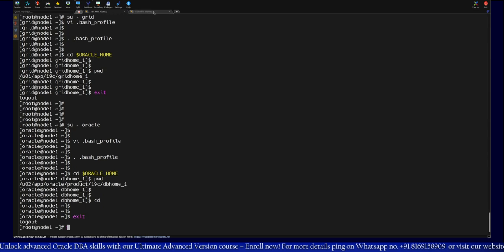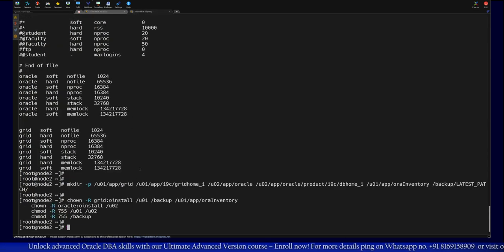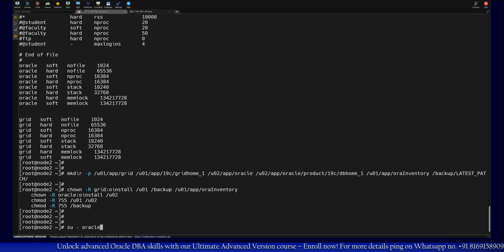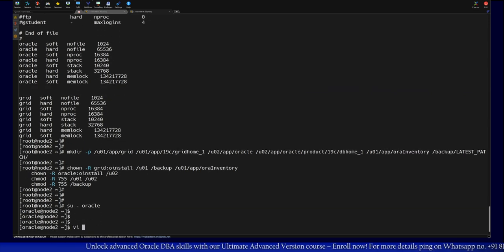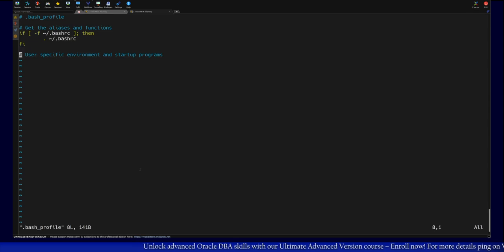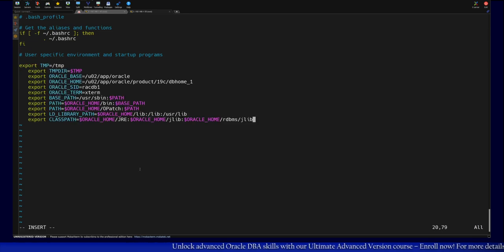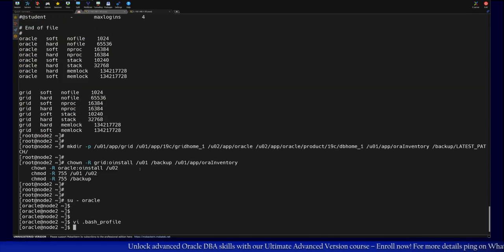If you are on the second node of this server, you just have to change the Oracle SID here. If you are setting the bash profile for the Oracle user, you have to put everything as it is except for the Oracle SID. The Oracle SID on the second node will be RACDB2.